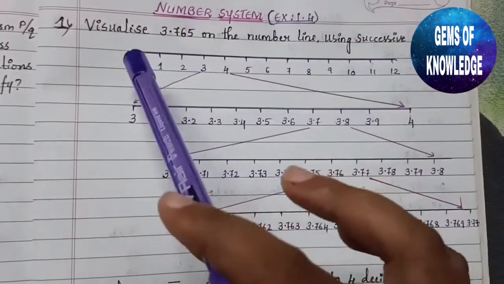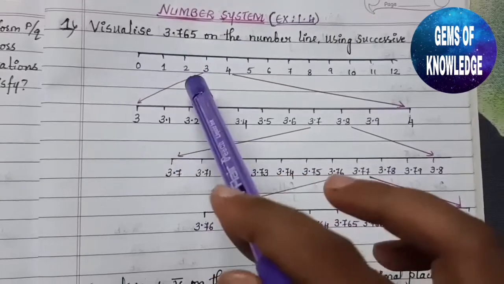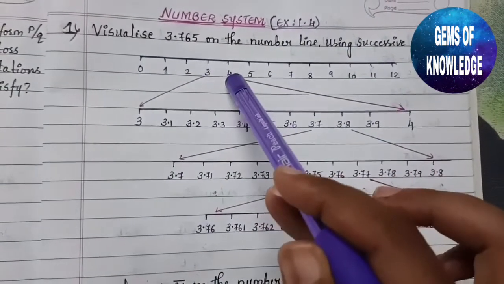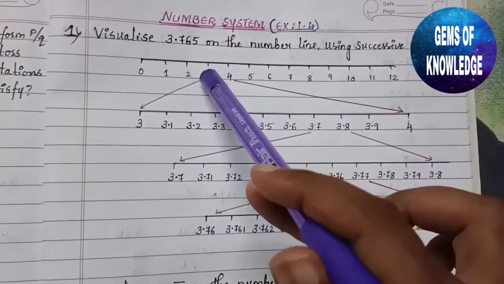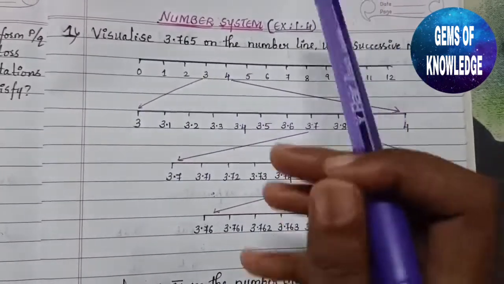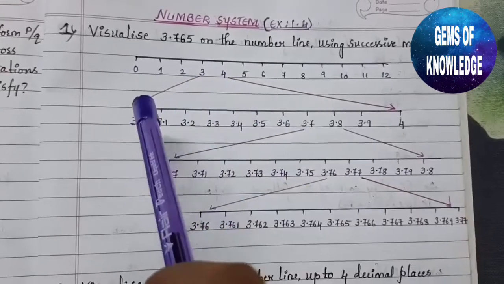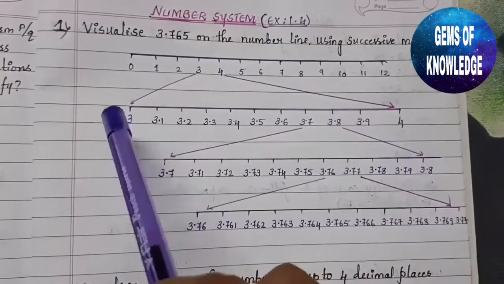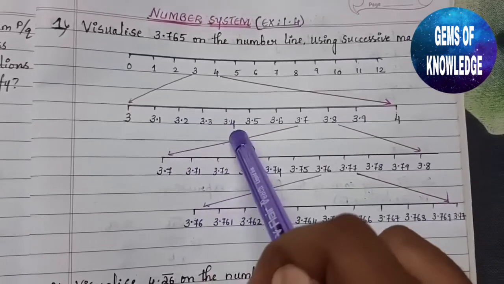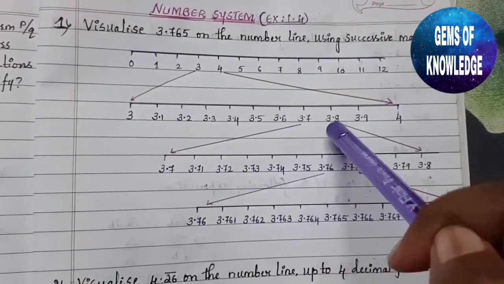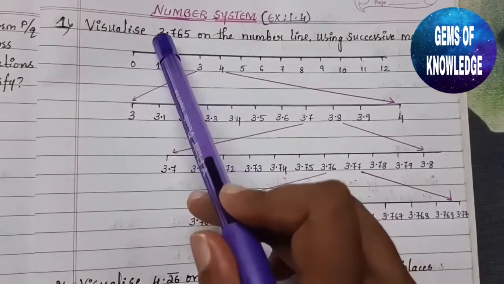The first number we need is 3, so I have taken 3 here. The next number to 3 is 4. What we have done is taken this part between 3 and 4 and magnified it. After magnifying, 3 will be here and 4 will be here, and in between we have 3.1, 3.2, 3.3, 3.4, 3.5, 3.6, 3.7, 3.8, 3.9, and then 4.0. Since we need 3.7, we take 3.7 and the next number 3.8.